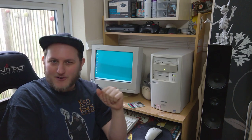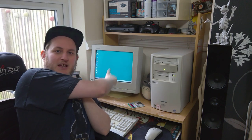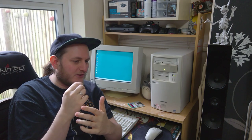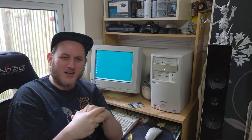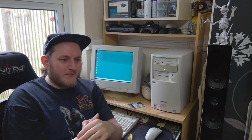A few things, obviously, we could improve on. I want to try and figure out how to fix the roll that we're getting from the CRT here. May not be possible on the camera that I'm using, but hopefully that will improve. Also, the frame rate of some of the Windows 98 capture was a bit low. I am trying to find some screen recording software for Windows 98 that will do it a little bit better.